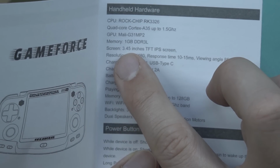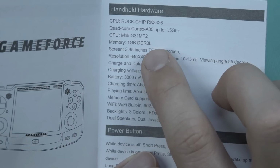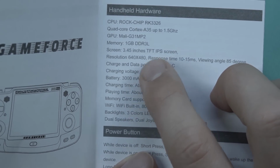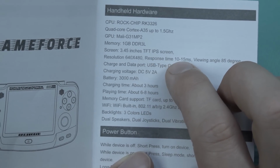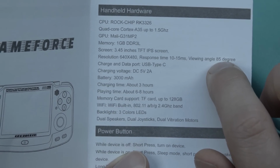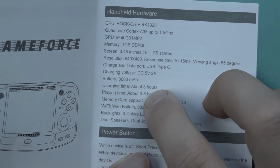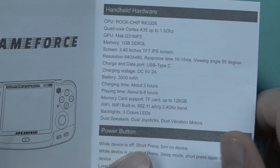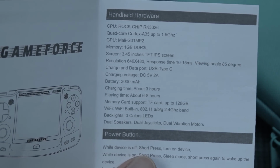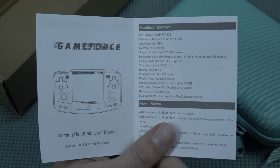Here you can see it comes with a screen that is 3.45 inches. It's not the biggest display we're seeing, but we do have a resolution of 640 by 480, which is amazing for retro games. They are claiming a 10 to 15 ms response time and a pretty damn good viewing angle. Overall, it comes with a 3000 mAh battery. Charging time is 3 hours, and playing time is 6 up to 8 hours, depending on how low you put the brightness, and of course what kind of games you're playing. But nevertheless, this is what you're going to get with the GameForce.